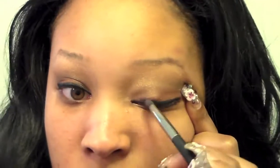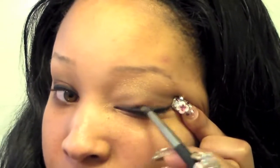And because I want this to be more romantic and kind of sultry, I'm going to use my smudger and kind of smudge what I already have. No, I think that's pretty good. Let me just smudge it some more on the other side. Now I'm gonna line underneath my eyes with that same liner that I used on my top eyelids.